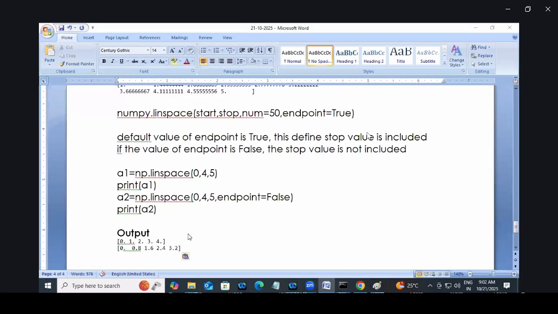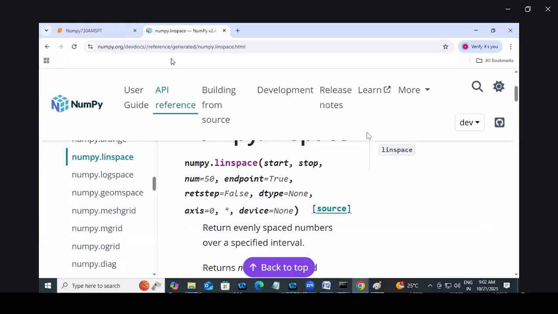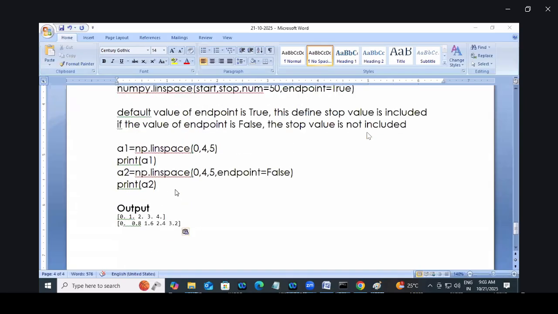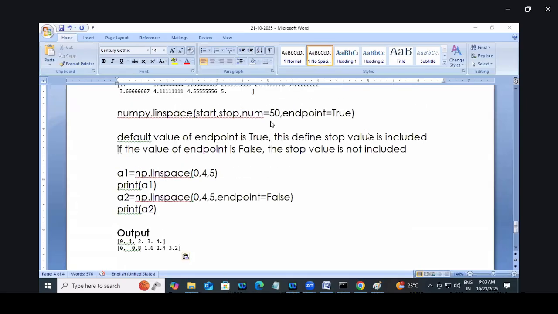So the next one, there is one more keyword argument. The name of the argument is retstep, retstep equal to False. This one you understood? Yes sir. Endpoint is nothing but the stop value.